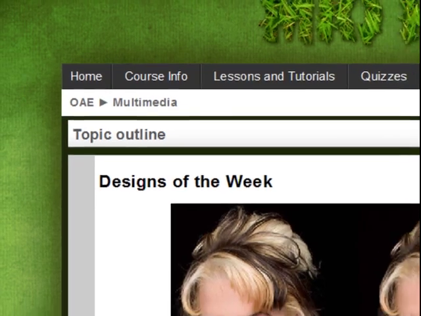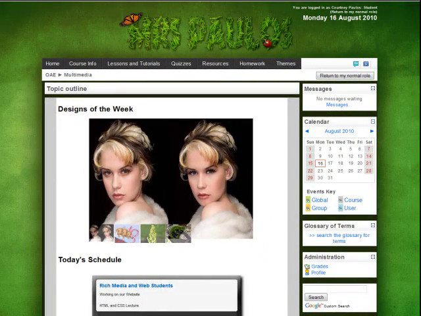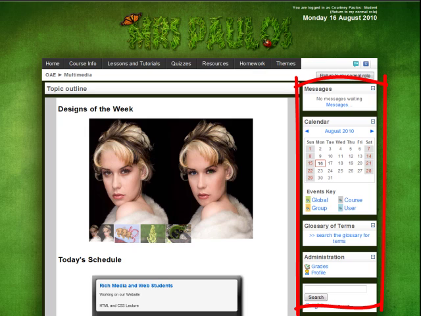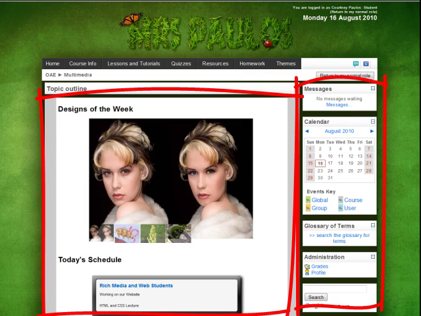My advice to all students, whether you're taking this course strictly online or in class or both, is to just take time to navigate through the site and explore each and every one of the little buttons and icons. You will notice that on some pages of the site, you will have these blocks listed on both the right-hand side as well as the left-hand side of your screen, where the main content section is located in the middle.